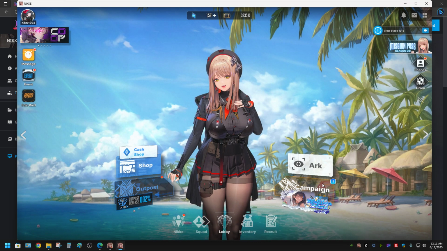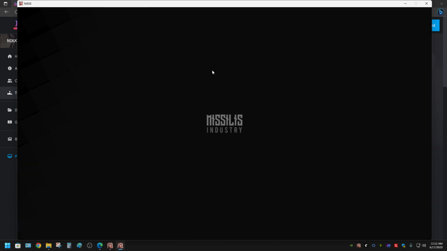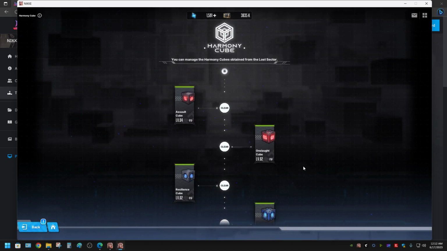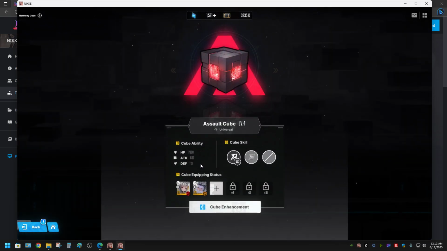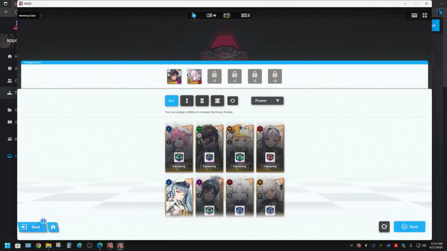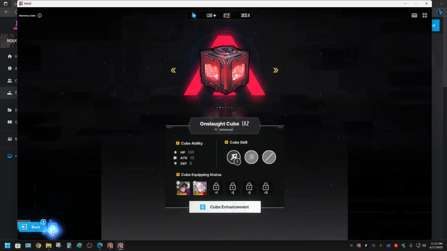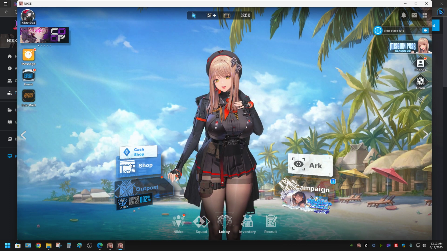Now, other than that, if you are still wondering what type of cube you should be giving them, let's go to this lock sector here, and then let's go to the harmony cube, and there are many cubes available. Out of the many cubes, I would just give hit rate to Snow White, because she has an assault rifle. And when it comes to onslaught, I would give onslaught to Alice, because onslaught basically lowers the overall charge rate of a certain weapon. So based on that, I would say that those are the best options. So that's basically how it goes.